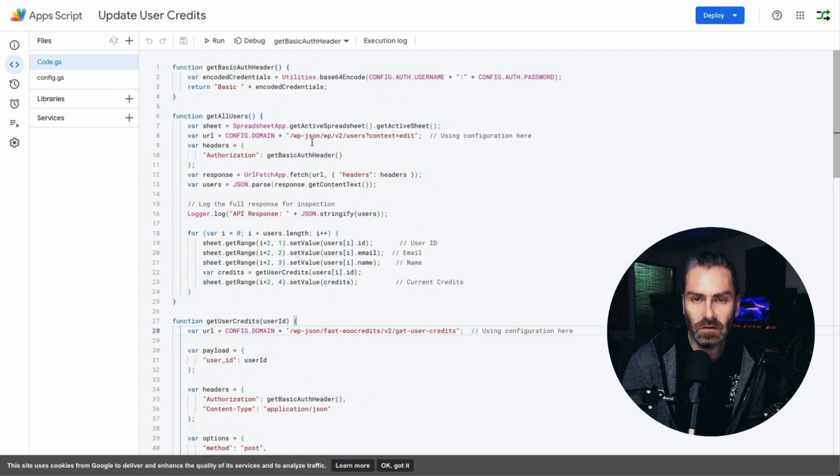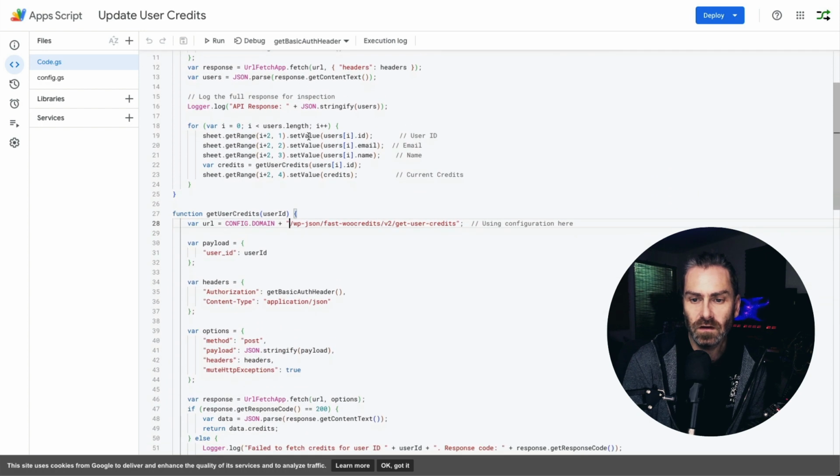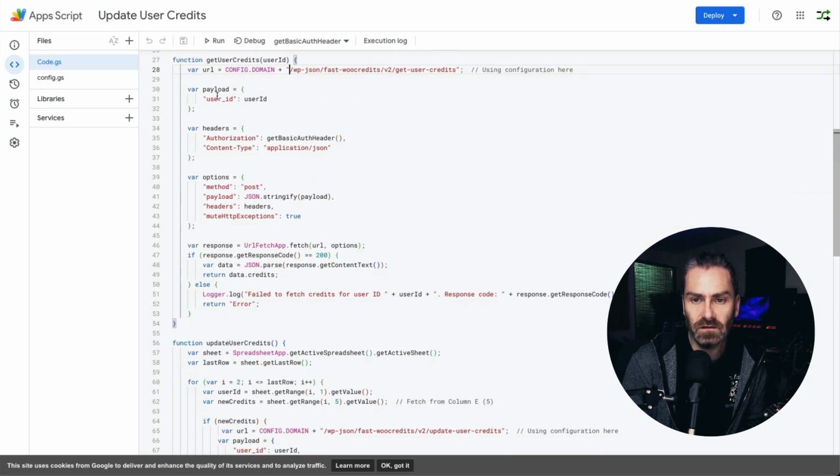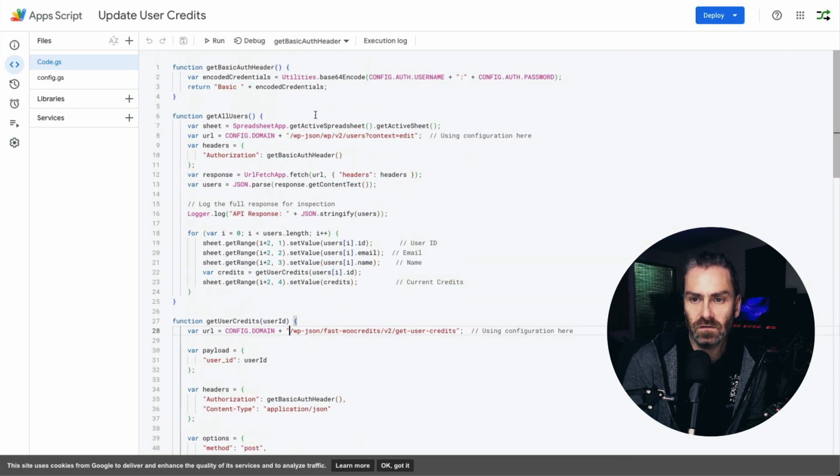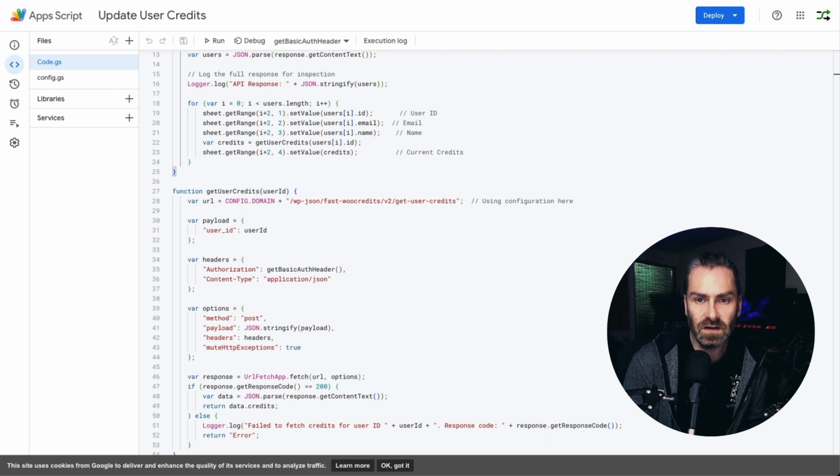So if we quickly look through this script, you can get a feel for how the API works. You can see here, this is the payload. In this instance, this is not part of FastCredit Pro. This is WordPress itself, right? So in this section, we're actually just getting the users. We're basically getting all the users on the WordPress site, and this is going to populate the columns in the sheet.